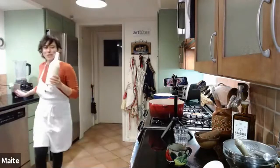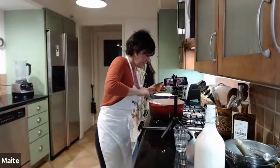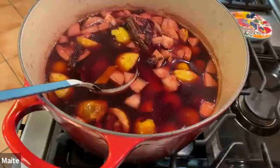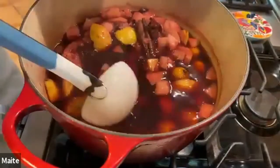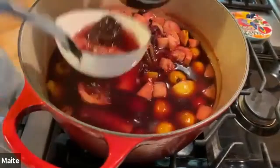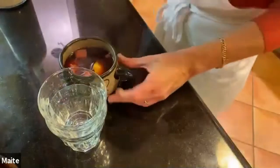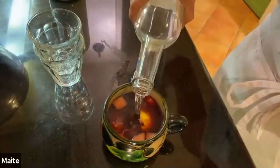So let's serve it all. I'm going to ladle the ponche — you definitely want to get some of the fruit in there, including the hibiscus. I made hibiscus Jamaica quesadillas the other day and they were so delicious. Then adding a little tequila to this portion. I wouldn't put it in the whole drink — this is really nice as a family-type drink, so just add the alcohol separately.